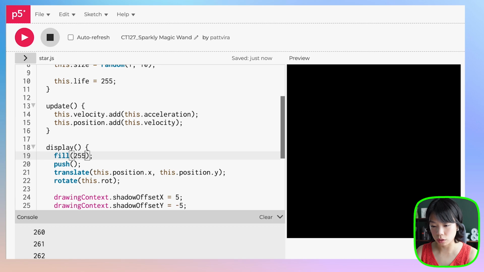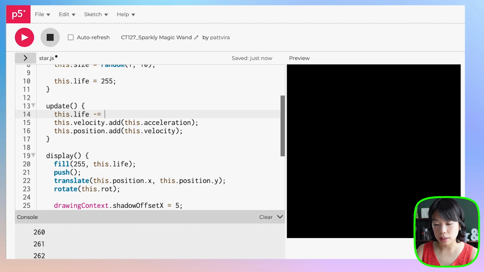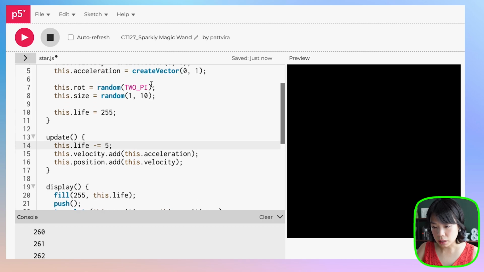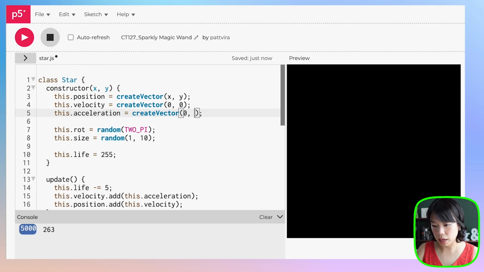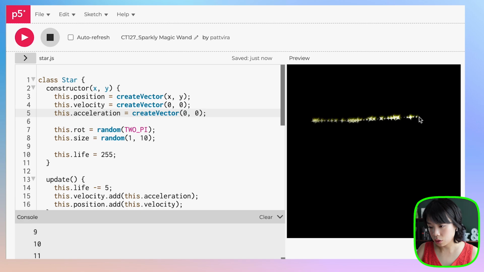So let's do 255 and then this.life. And then inside update, we're going to update this by decrementing it by, let's do 5 at a time. And then I'm going to put this at 0, 0. As you can see here, the transparency goes to 0 over time.